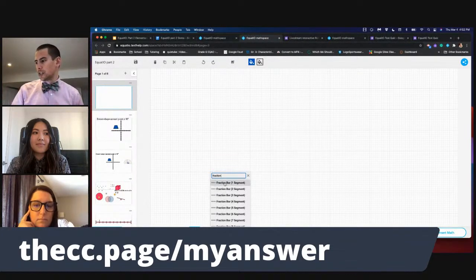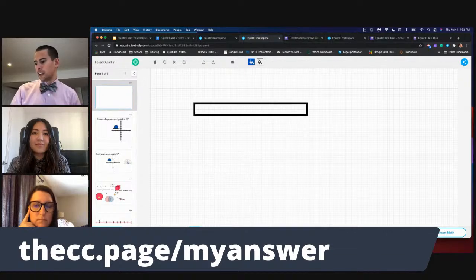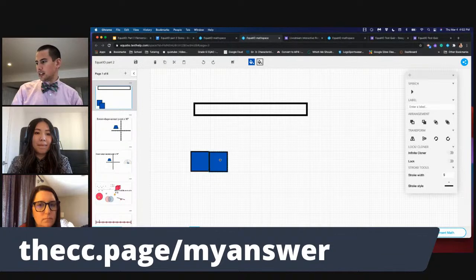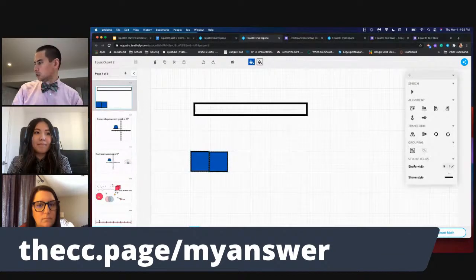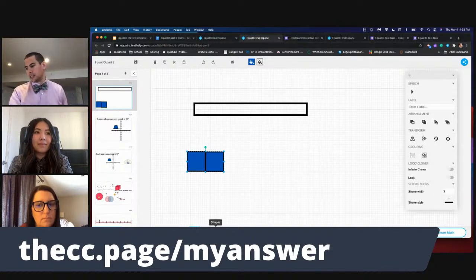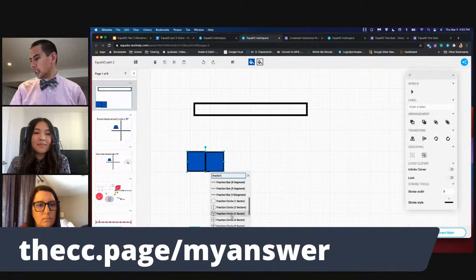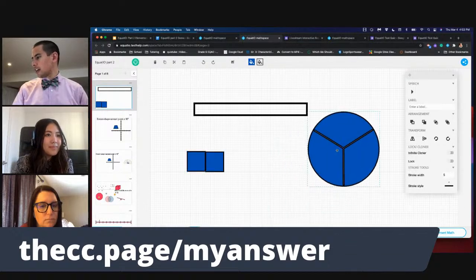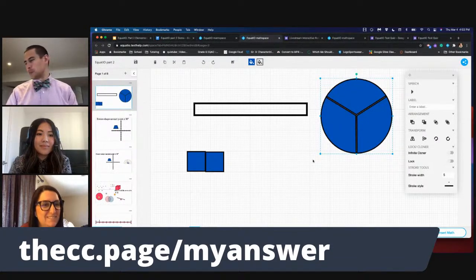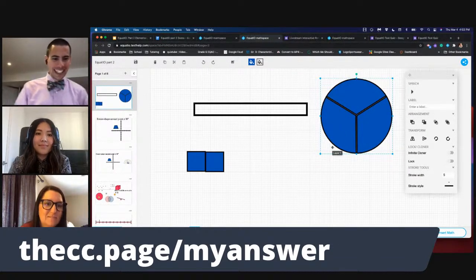So I generally use the fraction bars, or if I wanted to create my own, I would use the squares, then copy and paste, and group things together so that these become one solid shape. You do have circle models if you wanted to, but there's a lot of research around trying to get rid of referring to fractions as pizzas, and a big debate around that.